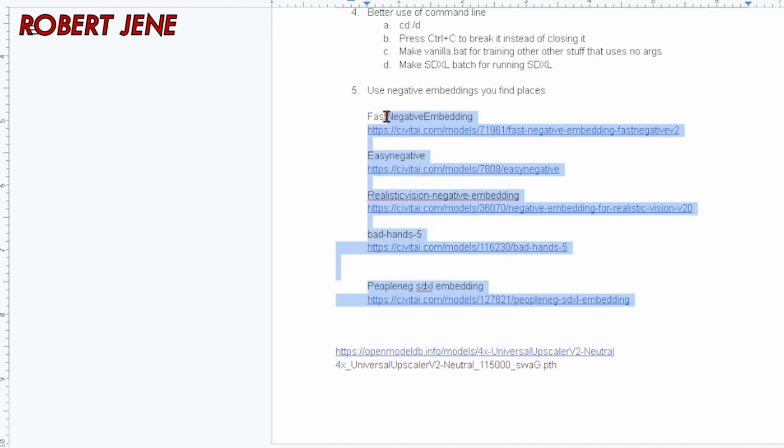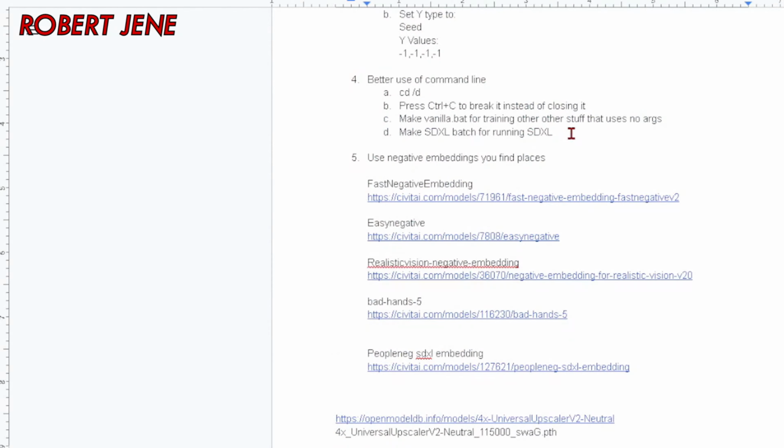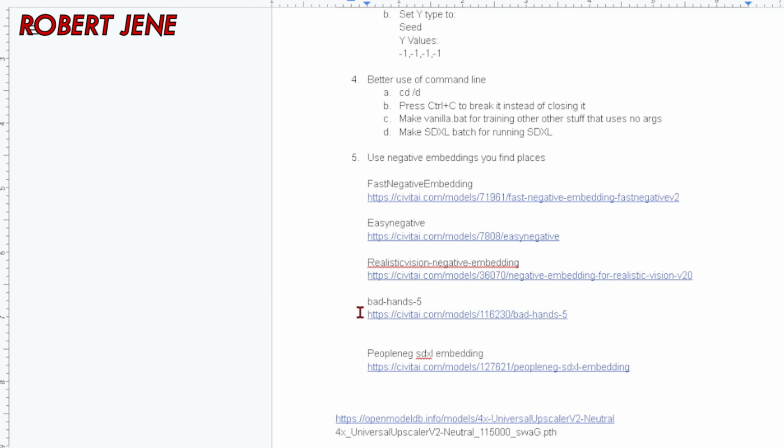So I have all of these linked in the description below. Keep your SD 1.5 and your SDXL embeddings and LoRAs and whatever separate. I have two completely different running versions, and I just skipped this section, so we're going to do this section next, which is the better use of the command line. But what reminded me of that is you don't have to have two different versions of Automatic1111 installed.